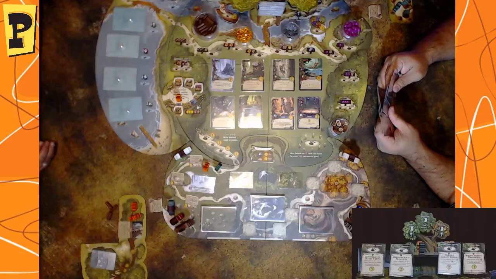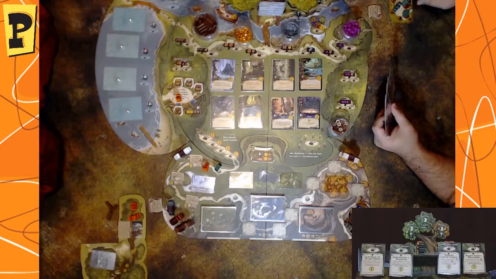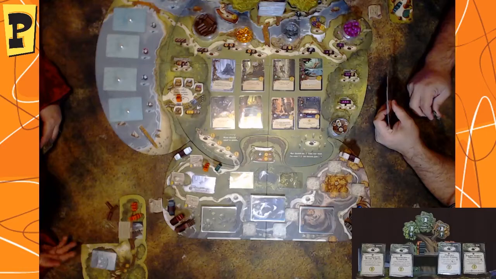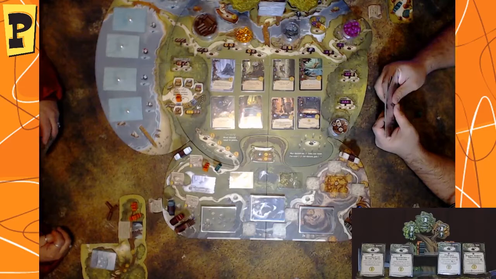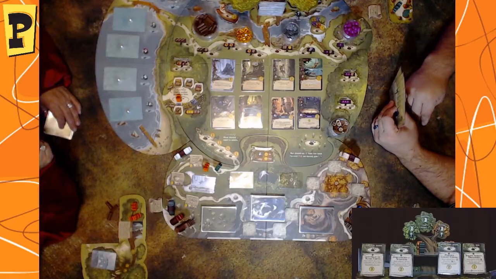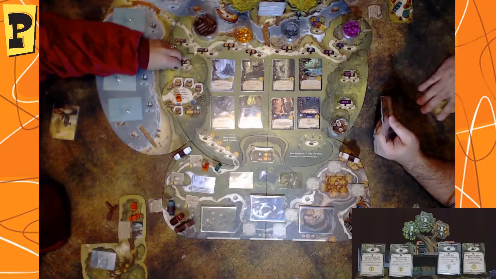So let's try this. I'm gonna go to that forest location. What's the season? The blizzard says, whenever you gain a resource from a forest location, gain one less. Oh man, what is up with that? But so you can go there. Yeah, I'll go to that forest location. I'm going to discard three cards, though. I only get two resources because of the blizzard.